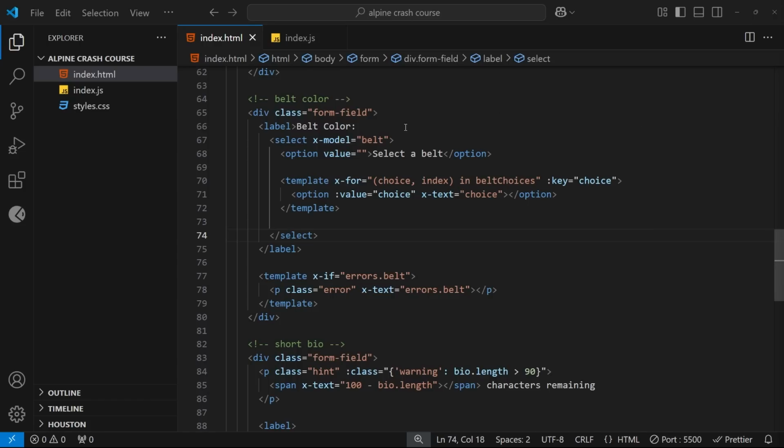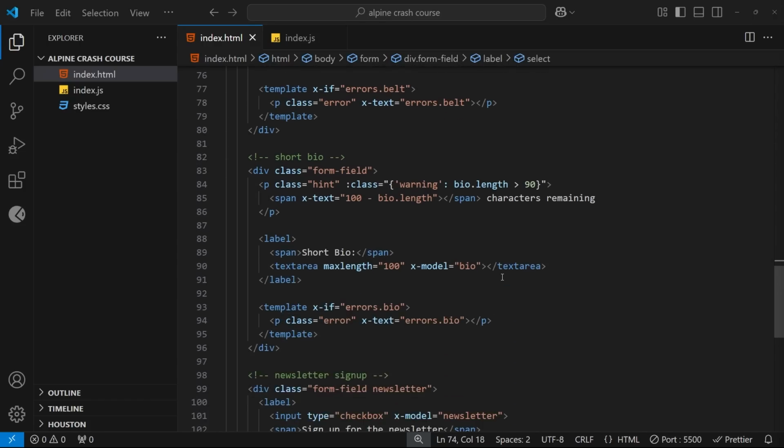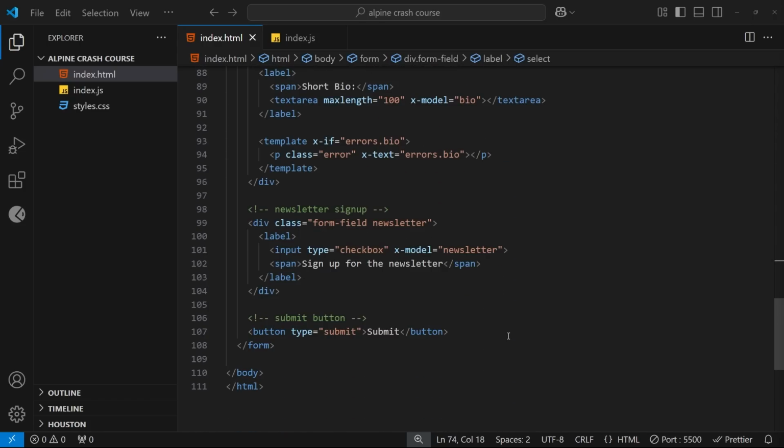Okay, so in this lesson, we'll be using another Alpine directive to conditionally hide and show a modal on the page. And that directive is called xShow. Now, the whole idea of conditionally showing content might sound familiar, and it should, because we used another directive before called xIf to do a similar thing, where we only render the content if the condition evaluates to true.